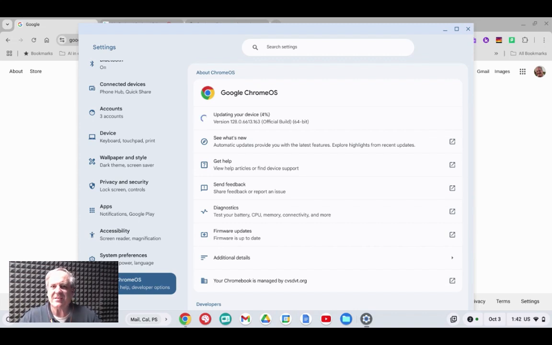While we're waiting for that to happen, let me just say that down here in this part of the screen, if you need to update Chrome, you will also have an icon. It's a white arrow instead of a black circle. So that's a reminder to you that there is a Chrome update waiting.